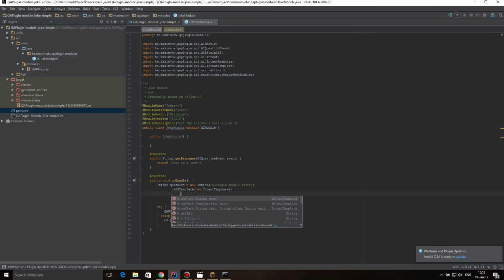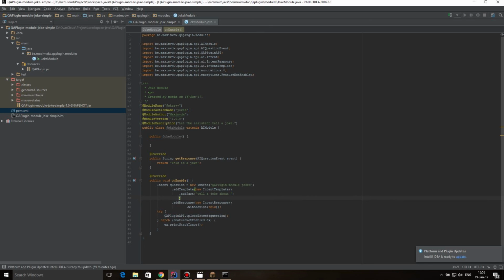So we're going to start with "tell a joke about", and then we're going to be creating a parameter. So add part is new template part. And we're going to use an example here.